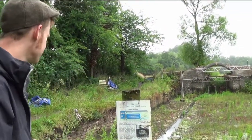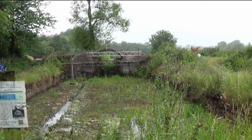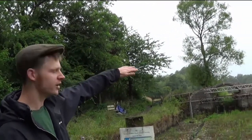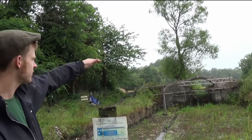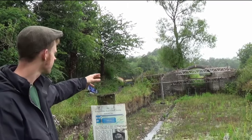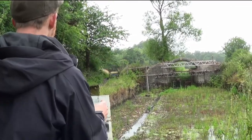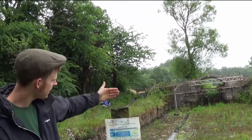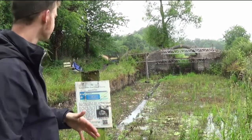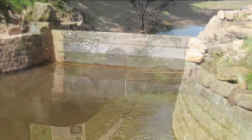This is most certainly the largest dry dock in England — you can see space for three canal boats there. What would happen is you've got the arch there, the sort of dry dock arch, and the boats would have come through that little entrance over there. It would have been filled up from the canal, and then what they would do is replace where that arch is with sleepers, creating a sluice to trap the water back so it would stay in the canal.